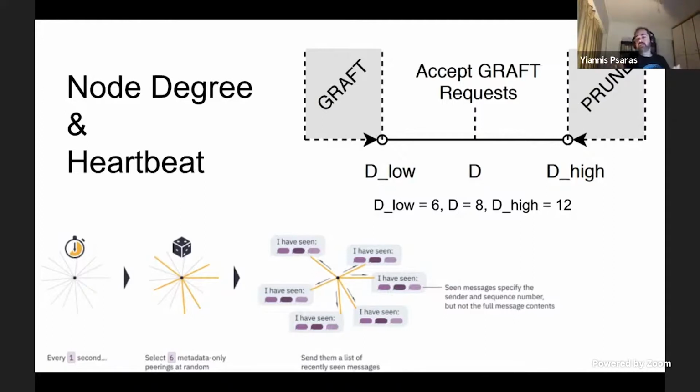If we link that to the security properties of the protocol, we see that if a Sybil node, for example, wants to eclipse a node, it is going to join the network and start sending graft requests to a node so that all of the connections that the node maintains, so this D factor, are dominated by the malicious node. So the more we increase this D, the more difficult we make it for Sybil nodes to come and dominate all of the connections. And the smaller the ideal degree of the node, the less traffic we have in the network in general, but we make it easier for Sybil nodes to come and dominate all of our connections.